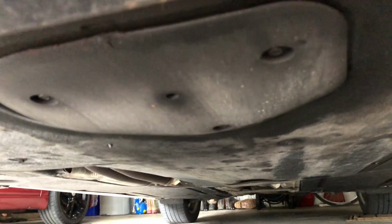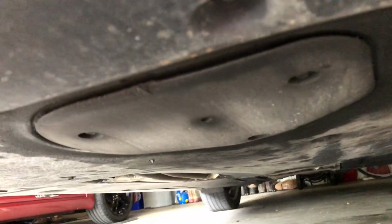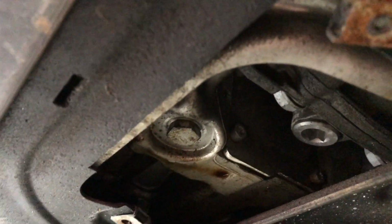But you can see underneath here, I've got it jacked up on the front jack there. Here's the cover that you need the smaller socket to remove, and then you'll get to your drain bolt. Let me get that cover off and I'll come right back to you. You have the cover out of the way. You can see there's 3 bolts, 2, 3, and then there's your drain bolt.